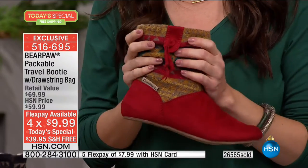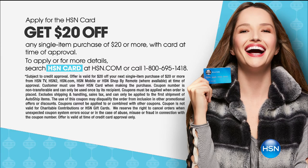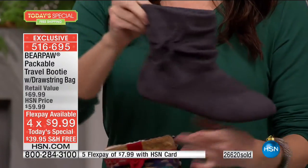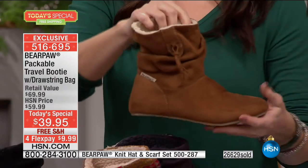It's never been more affordable. Even if you're brand new to HSN, it's only $9.99 on your charge card on flex pay — nothing extra to do, just choose the flex pay option at checkout. HSN cardholders get an additional flexible payment, making it $7.99. If you apply for the HSN card today and are approved — which can happen in moments — you get twenty dollars off the today's special, meaning you can get Bear Paw for $19.95 total.